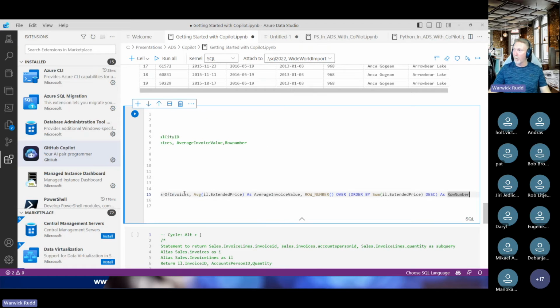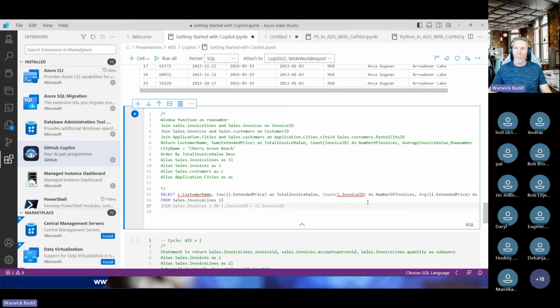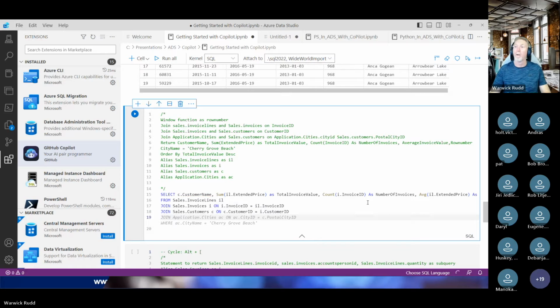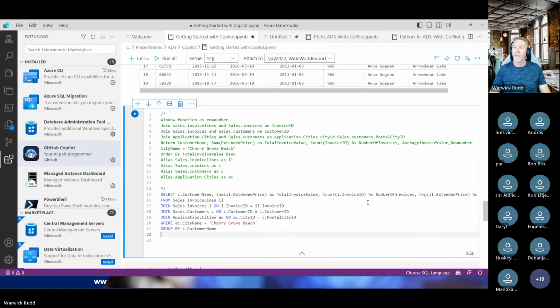But if I go to the end, we can see here that it's created our window function on our row number, and we've given it that column name of row number. Okay, so if you had just heard of this thing called window functions and you weren't quite sure, it's been able to create that for us without even having to go out and look at what else is needed. We go through our joins. We've got our group by, and we've got our order by.